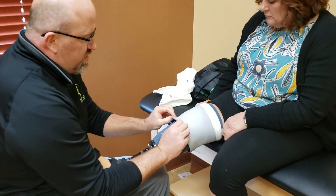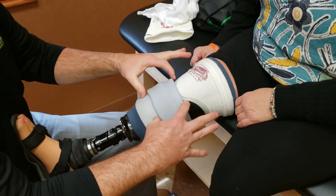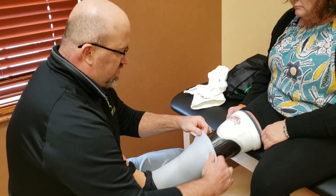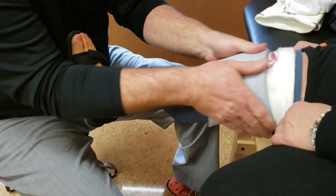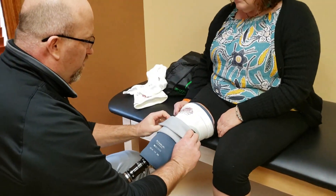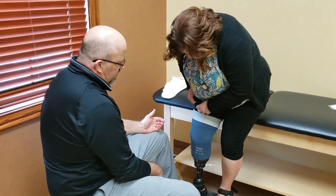One thing I recommend: pull the sleeve down to within about an inch of the trim line of the prosthesis, then reflect it one more time — a double flip. What that does is keep the bulk of the suspension sleeve right around the top of the brim of the prosthesis. If instead you fold it way up high, the whole sleeve starts to work its way down the frame of the prosthesis, and with certain limb lengths it ends up at the bottom, so you lose the ability to have a good seal at the top. The double rollover method prevents the sleeve from sliding down.